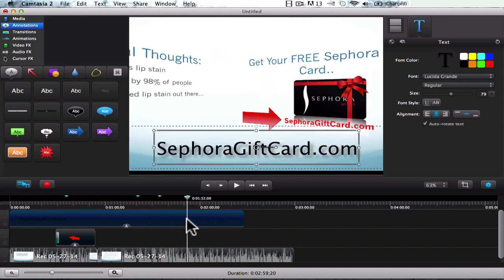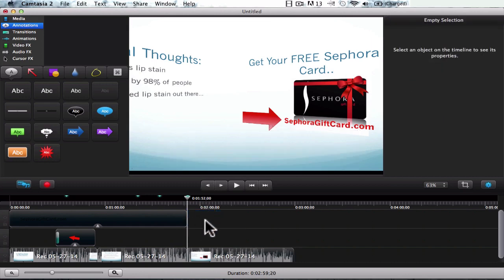And then at the very end we can delete it, so right about here we can get rid of it, right? So what I'm going to do is Shift Command T to chop this thing in half. And then let's just select this second block here, and I'm just going to hit delete. So now that's gone, and let's hit the play bar, right?